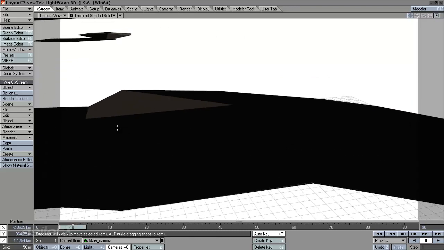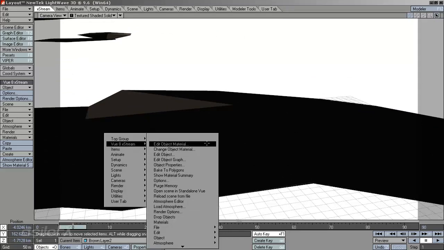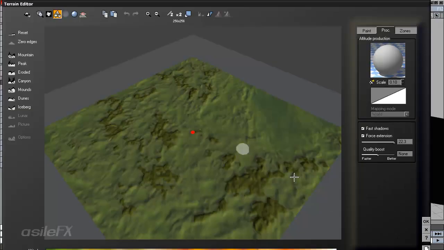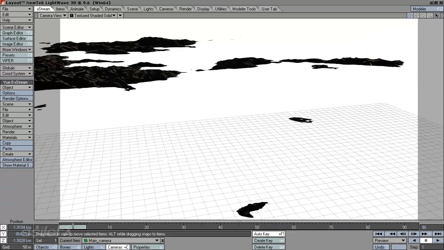It's possible that the terrain itself just created a reduced quality. So we're going to edit the terrain object, click OK, and hopefully refresh that terrain. So it looks like editing the water object did just throw off the proxy.